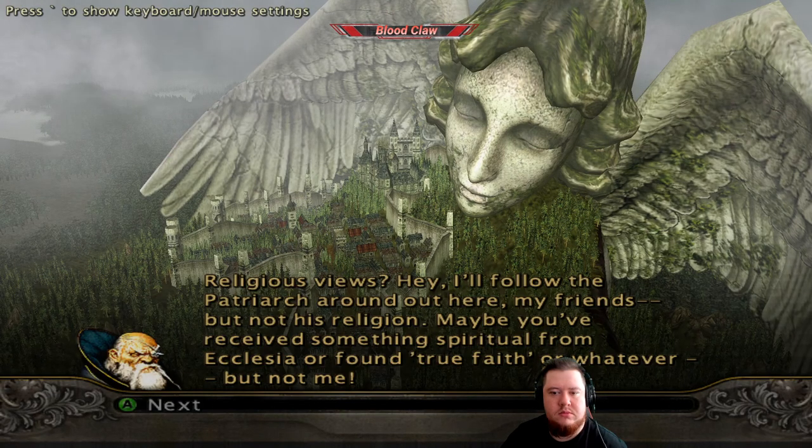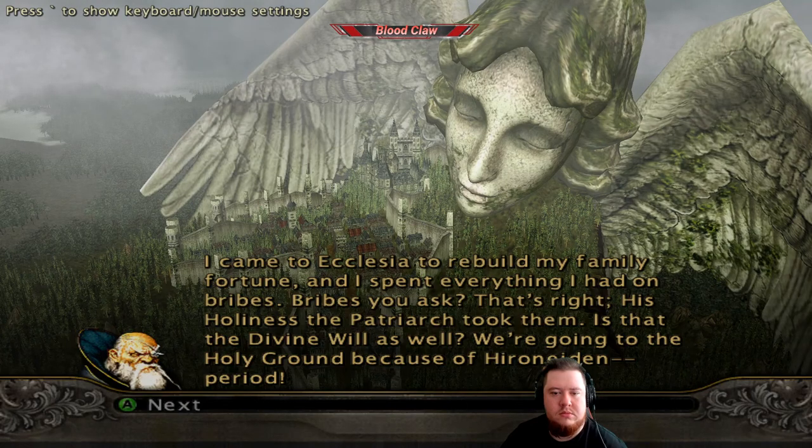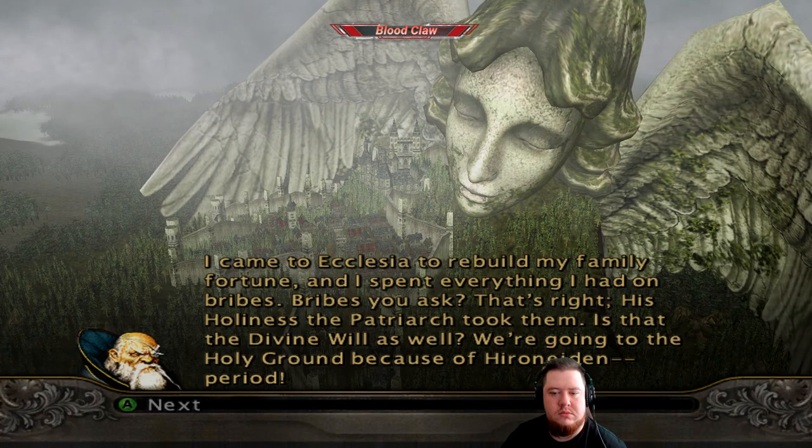Religious views? Hey, I'll follow the people around out here, my friends, but not his religion. Maybe you've received something spiritual from Ecclesia or found the true faith or whatever, but not me. I came to Ecclesia to rebuild my family fortune, and I spent everything I had on bribes. Bribes, you ask? That's right. His Holiness the took them.